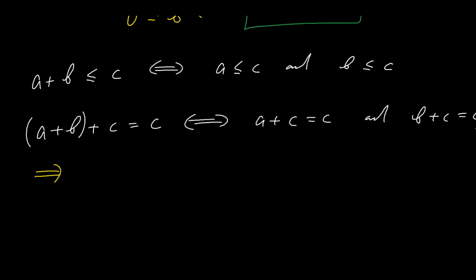Would it be that if A plus B plus C equals C, then that implies that A plus B is the identity element? It doesn't. If that was so, then the only thing that would be less than C would be the smallest element. It could be other things less than C. Remember, we can't cancel by C. You were asking whether X plus C equals C implies that X is the identity element? It doesn't. This is equivalent to X being less or equal to C. No, it could be many different X's that satisfy this, including C itself, right?